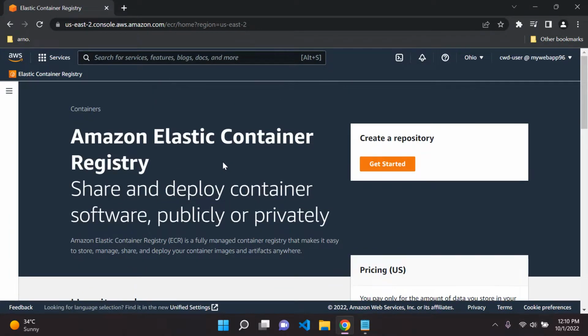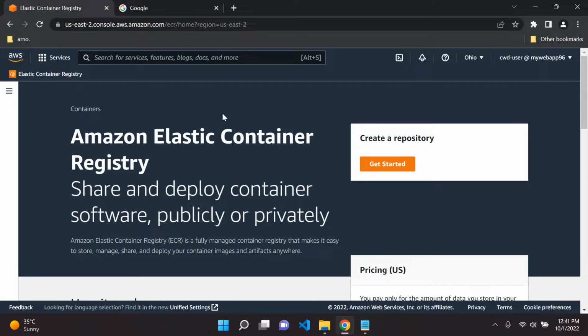Okay, so what we're going to do now is we're now going to start to configure everything and get everything ready with AWS on our computer and also prep our Docker image. So let's get straight to that.